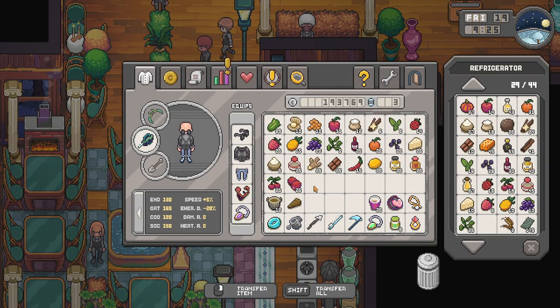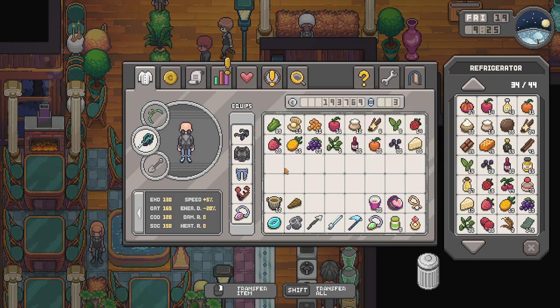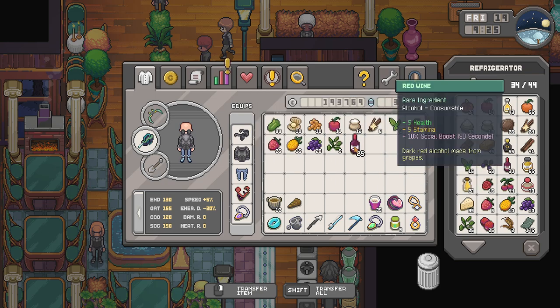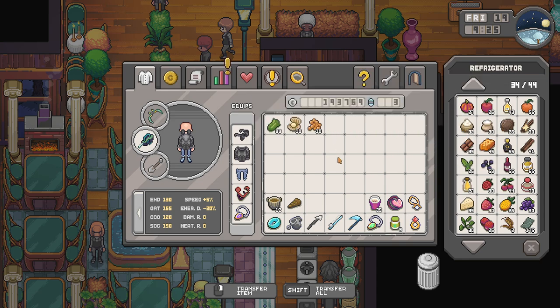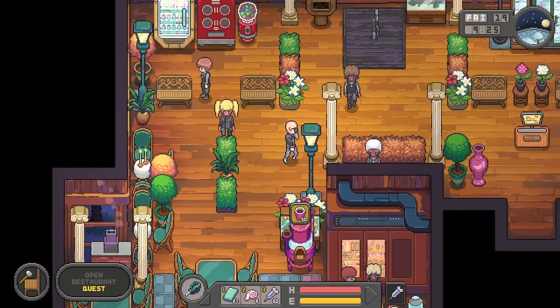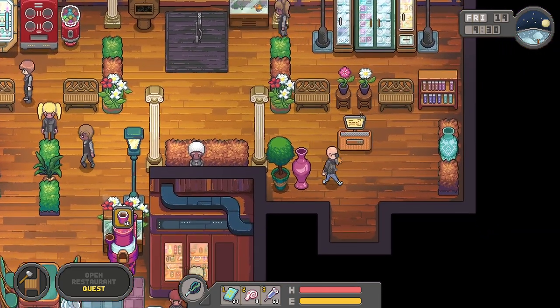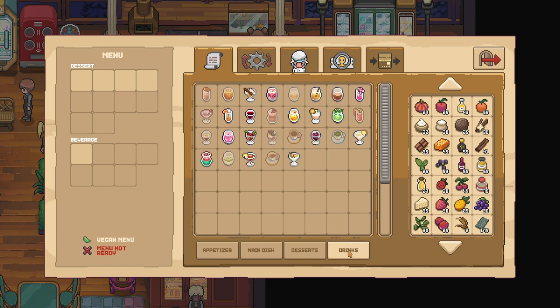Ooh, I got a lot of stuff in here. I don't think I can fit everything. Might be able to. Okay. That is a bunch of stuff. Let's see what happens. Alright. Oh, yeah.